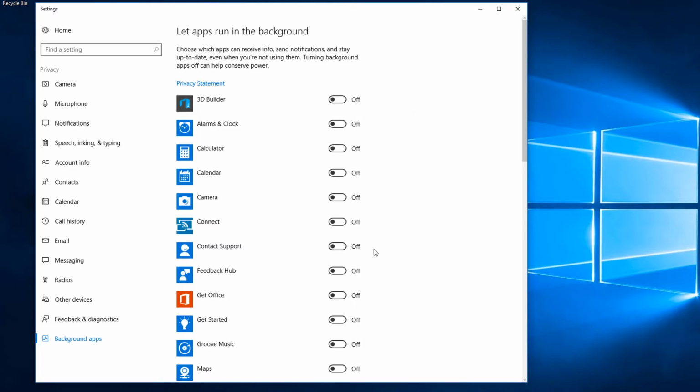Now, this is a bit of a personal call because some of the email or calendar items you might find convenient when they can pop into a live tile or show up on your desktop and give you various notifications. And if you like them and they're useful to you, that's fine. Leave them turned on. What I'm encouraging you to do is think about what your Windows operating system is allowed to do by default, and if it's not something that benefits you, turn it off. If it is benefiting you, go ahead and leave it enabled.